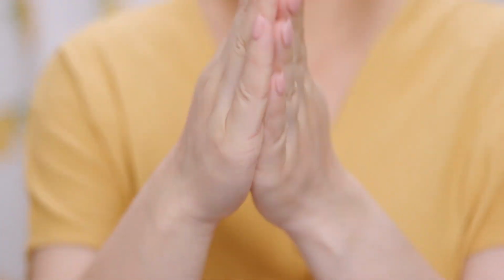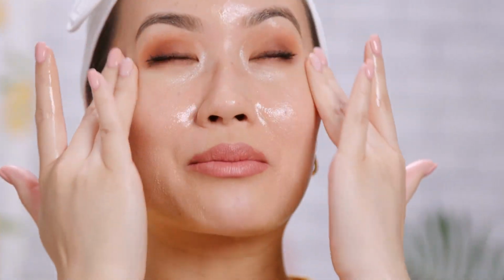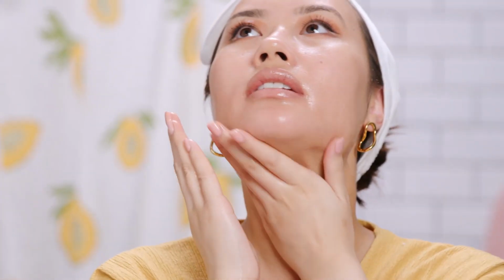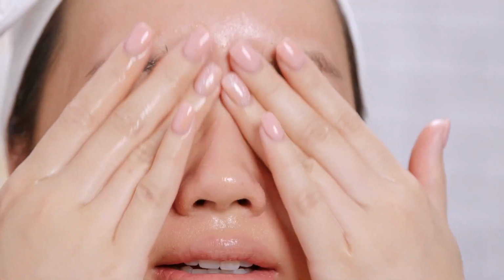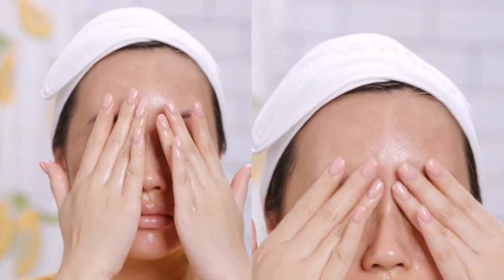I like to warm it up a little bit and then massage really gently upward. I really enjoy taking off my makeup because it's really pampering for me, a nice little self moment. And then down the neck as well. With the eye area, I'm super, super, super gentle because we don't want to increase more collagen breakdown around this area. And I get right in the hairline as well because we all put bronzer up there. So I just spend about 30 to 60 seconds melting and breaking up the makeup.